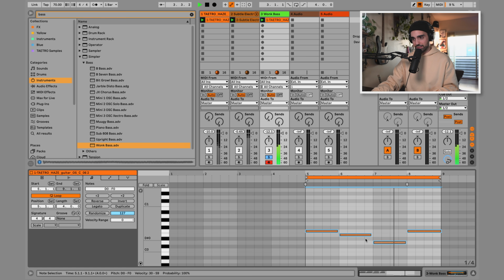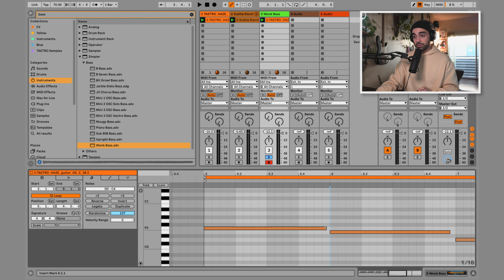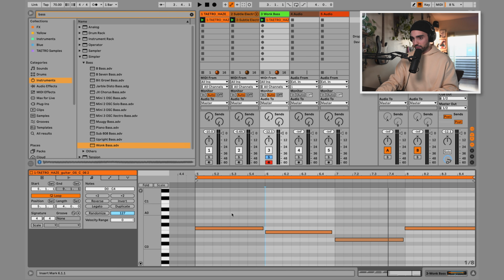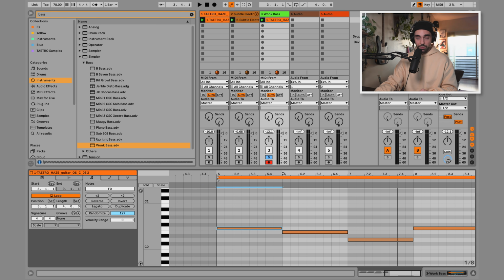Now for my bass sounds, I like the notes to connect. I like them to be legato, meaning that they start and end in perfect time with each other. But you'll notice there's a little gap there. Luckily, Ableton does have a legato button. If I push that button, and if you don't know what legato means, you'll see when I push this button exactly what it does. It extends the notes or shortens them so that they perfectly start and end and don't cross over each other and don't leave a gap. So now we have a bass line.